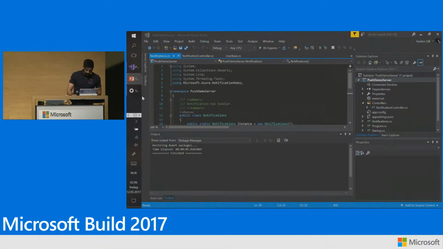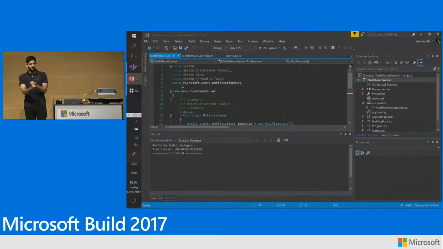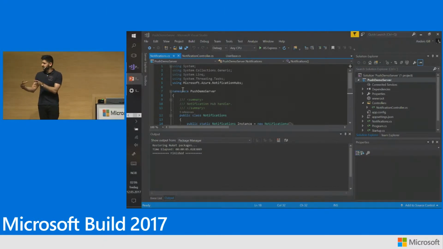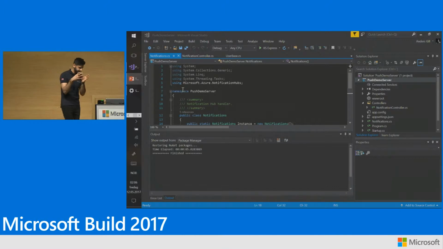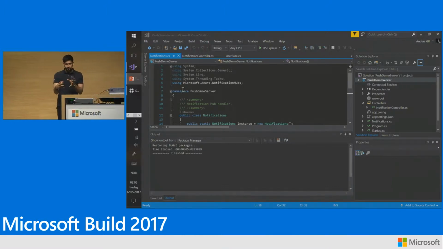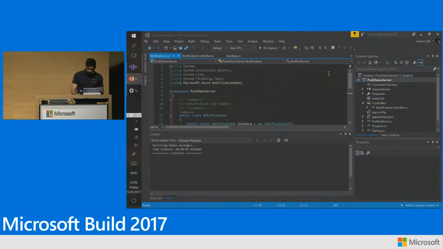All right. So the demo that I have actually consists of 2 parts. I have a push demo, which consists of the shared code base of the Xamarin Forms. And I also have another instance of Visual Studio, which works as the push demo server. It's basically an ASP.NET Core application, which has a couple of endpoints. So if we're looking at the server first, this is what the Xamarin Forms application will be talking to.